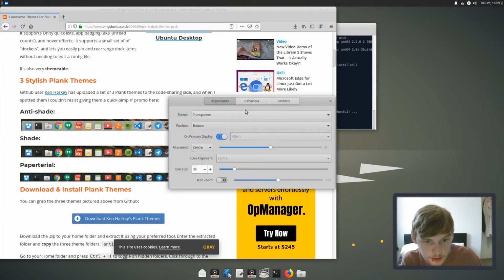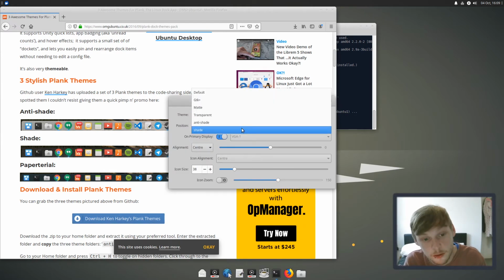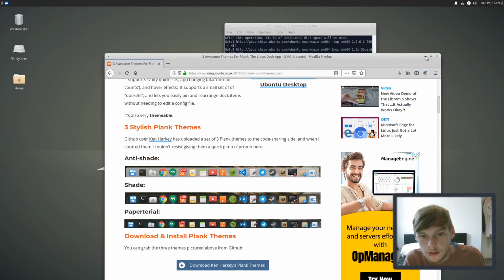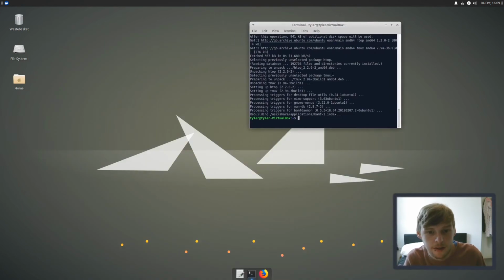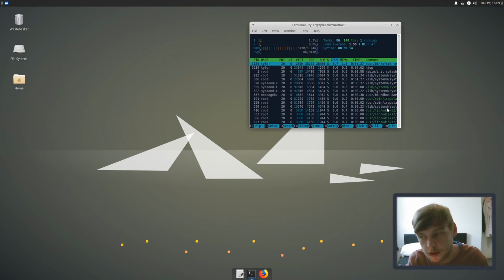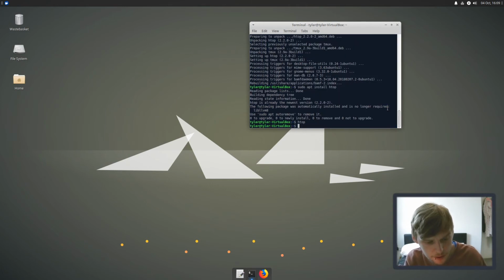Then we'll go to preferences and change that to shade. Lovely. I don't know why it gives you so many of the same programs in the dock. It always does this though. We'll keep that there, we'll get rid of that, and we'll keep that in the dock. Right, lovely jubbly. Let's close that. As you can see, it's starting to look a bit nicer now. Let's just install, did I install htop? It's already installed. So what I'm going to do is a reboot and see how much memory we're using at idle. So let's just do a reboot.